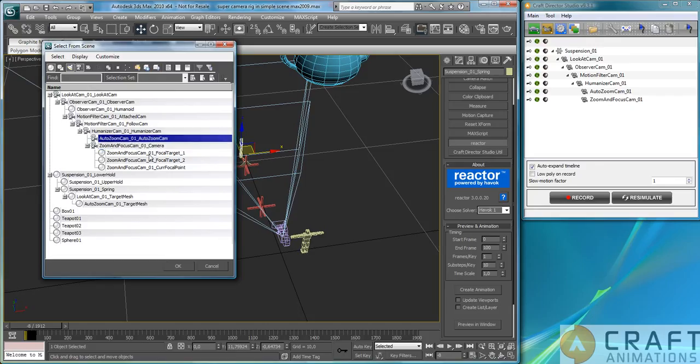Okay, so that's that. These two are on the same level, of course, because they add zooming to the rig. So you can't have auto zoom and zoom and focus together, because you need to get the zoom from somewhere. And here we have the humanizer cam to add some shakes, and the motion filter cam to make everything human and organic, and then we have the observer cam if you want to deviate extra from where the look at cam looks.